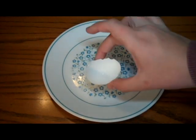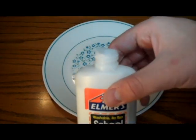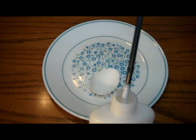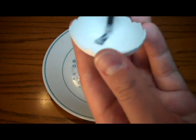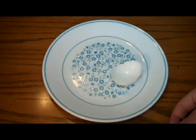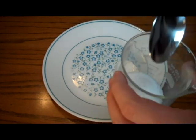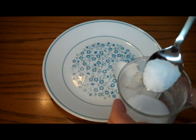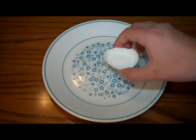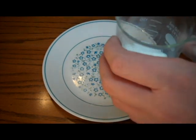Next, take your eggshell half, your paintbrush, and your glue, and spread glue all around the inside of the eggshell. Next, use a spoonful of your Epsom salt to coat the inside of the eggshell. What we're adding now are known as seed crystals, giving our future crystals a base to grow off of.